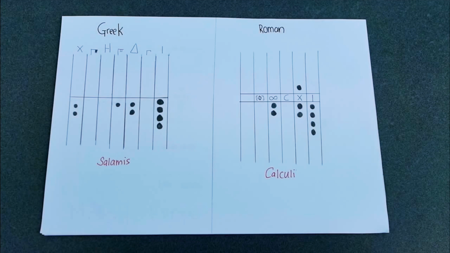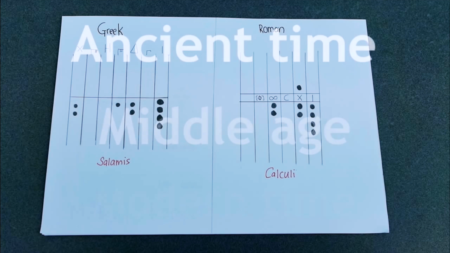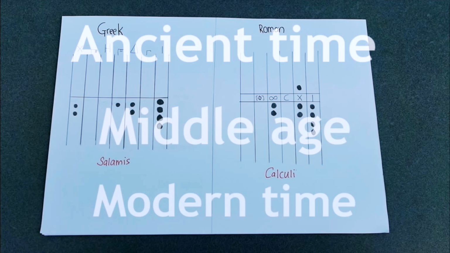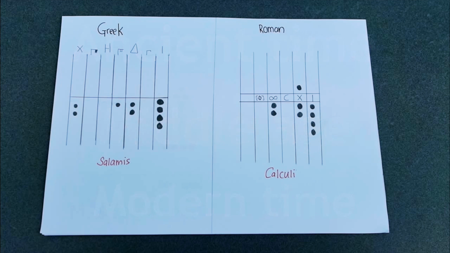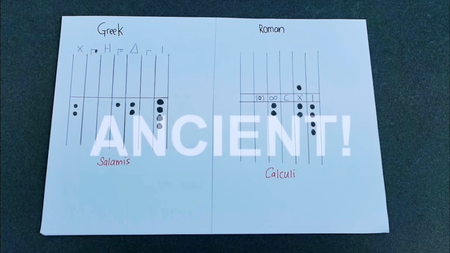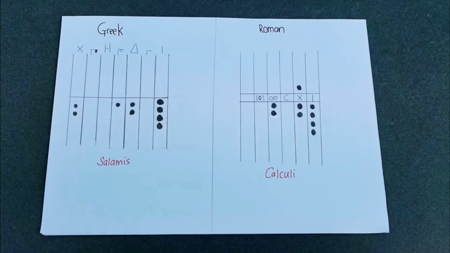The abacus has undergone much development throughout the ages. The ages can be divided into 3, which are ancient times, Middle Age, and modern times. During ancient times, from 300 BC to 500 AD, the Salamis tablet and Roman calculator were invented. On the Salamis board, physical indicators were placed on the various rows or columns that represent different values. The indicators were not physically attached to the board. Pebbles were usually used as indicators.